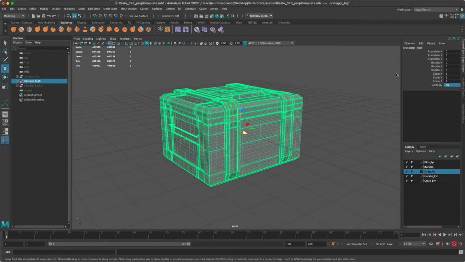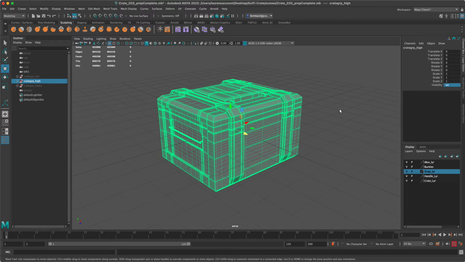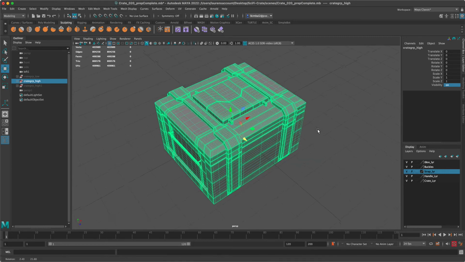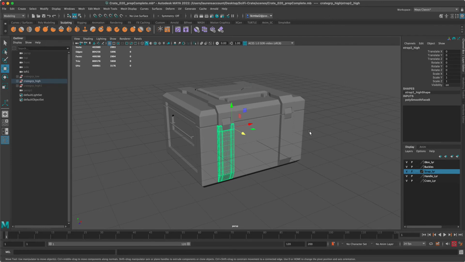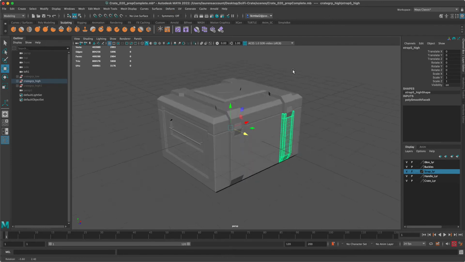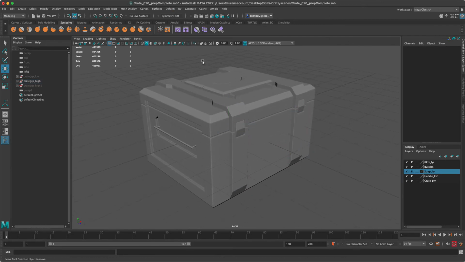Let's look at this high poly. This is the high poly that we created during the last video, and this one is set to 2 because when I tried to bump the divisions to 3, it kind of upset Maya. Maya crashed. I could still do this with divisions of 3, but I would just go in and smooth each individual piece to do that. If I do it all at once, then that's when Maya freaks out. But I kept this to divisions of 2.